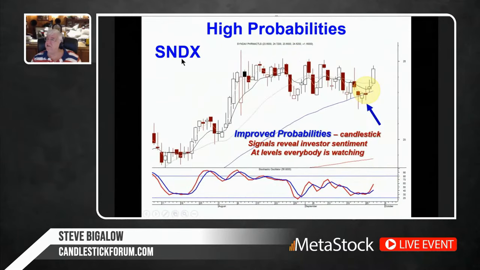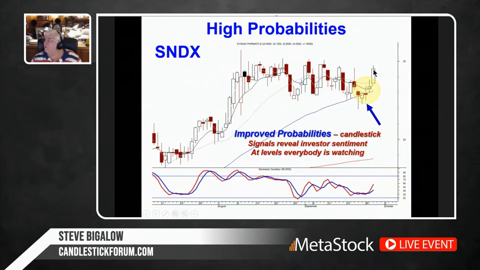We recommended SNDX today because you could see what was happening. They came right back to the 50 and then showed buy signals. And so basically our buy signals are telling us that's where people are starting to buy as it's supporting off the 50. So we were buying on the basis of what do we want to see? We want to see it break through this level. If it does, what do we got going on? Wave one, wave two, showing very strong probabilities that they're buying at the support level of the 50, looking for wave three.